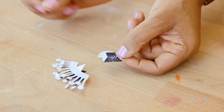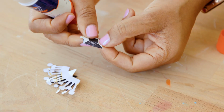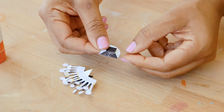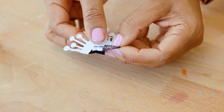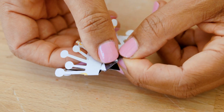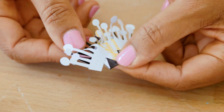Now it's time to assemble the flower. Grab the center piece that we assembled earlier and add glue to the gray and black striped triangles. Now, take the next piece of the flower and line it up so the triangles on that piece align with the gray and black striped triangles that we just placed glue on. Press them together and adhere them securely.